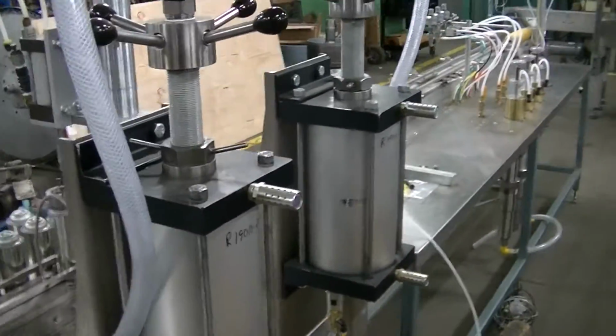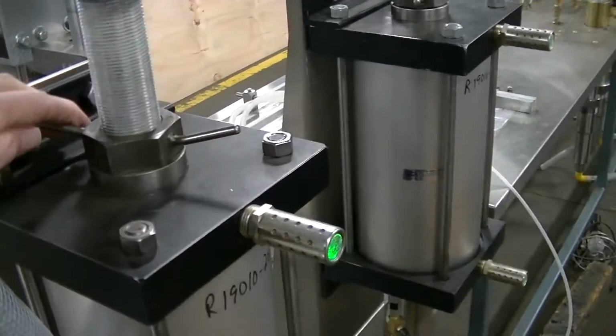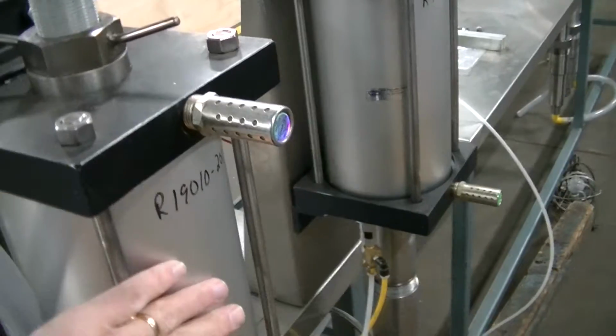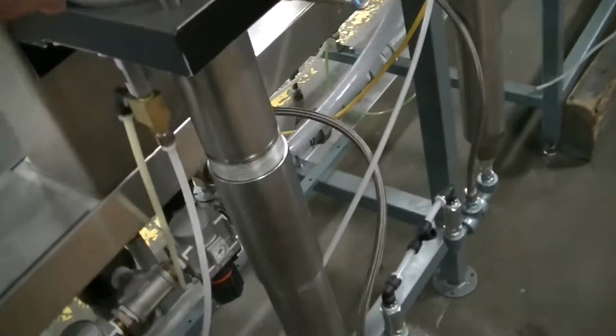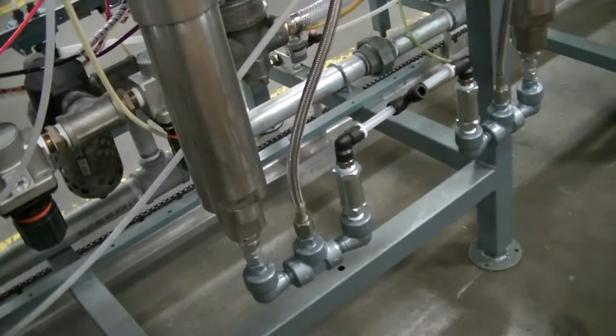These are the propellant injectors here. You adjust for the dose of propellant with this hand wheel here. There's the lock nut. That's the air cylinder for it. But the propellant actually enters through the check valve system there.